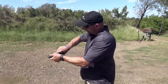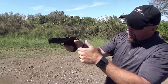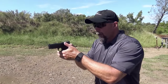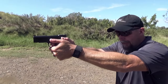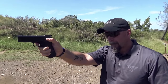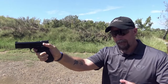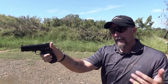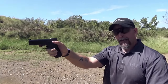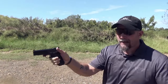With an unloaded gun, when we talk about recoil control with one hand only, we're talking about finding a way to mimic the two-handed position with one hand. With two hands, the triangular support structure controls recoil. If you simply take one hand off the gun and leave everything else the same, the gun will recoil and return upward to the left, because there's no pressure on the left-hand side of the gun.